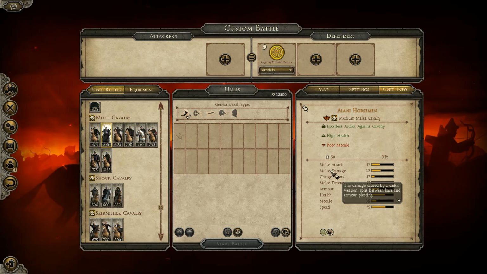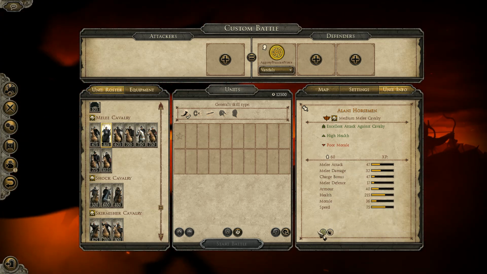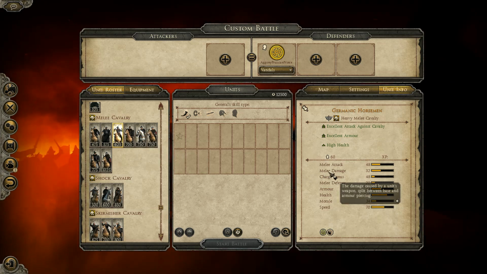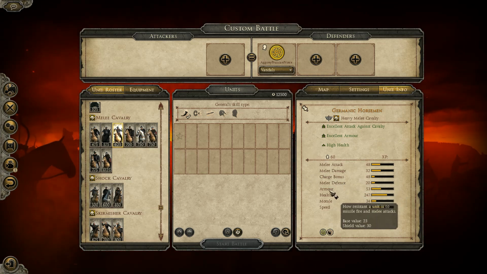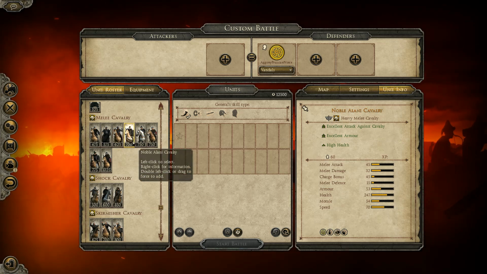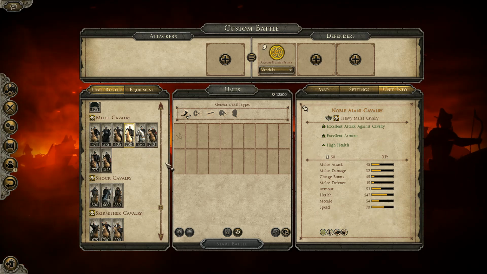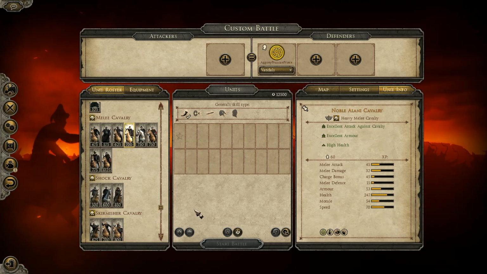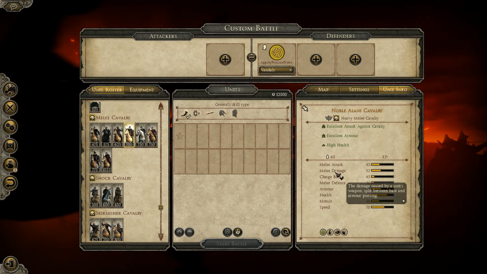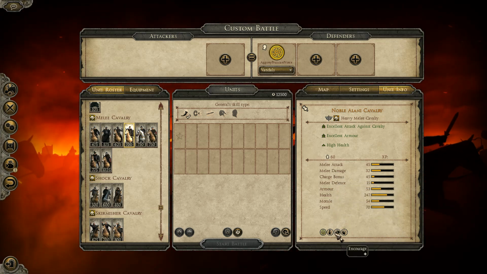Alani horsemen, okay, melee damage, armor, health, and they have diamond instead. Germanic horsemen, melee damage, armor, and health. So it's a bit redundant because I'm going over some units that I've already gone through, but just different factions, so might as well if people want to skip from one faction to another, for instance. Anyway, melee damage of noble Alani cavalry, armor, and health.